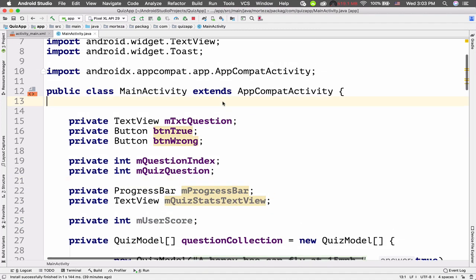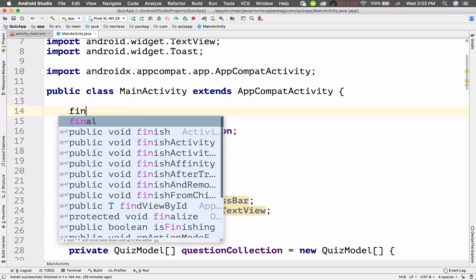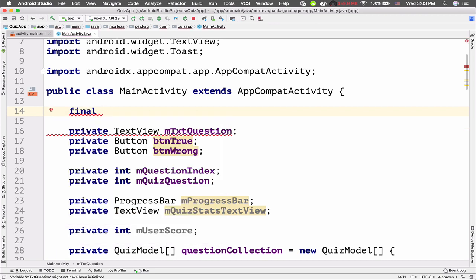So let's create a constant at the top of our class. As you know, the constant is final. This means that once it is initialized, we cannot change its value later. So the data type is going to be integer, and by convention, we capitalize the name of our constants in Java. So that's why I'm gonna just turn on the caps lock on my keyboard and give this constant a name. The name is going to be USER_PROGRESS. Okay, assignment operator, and I'm gonna assign the value 10 to this constant.